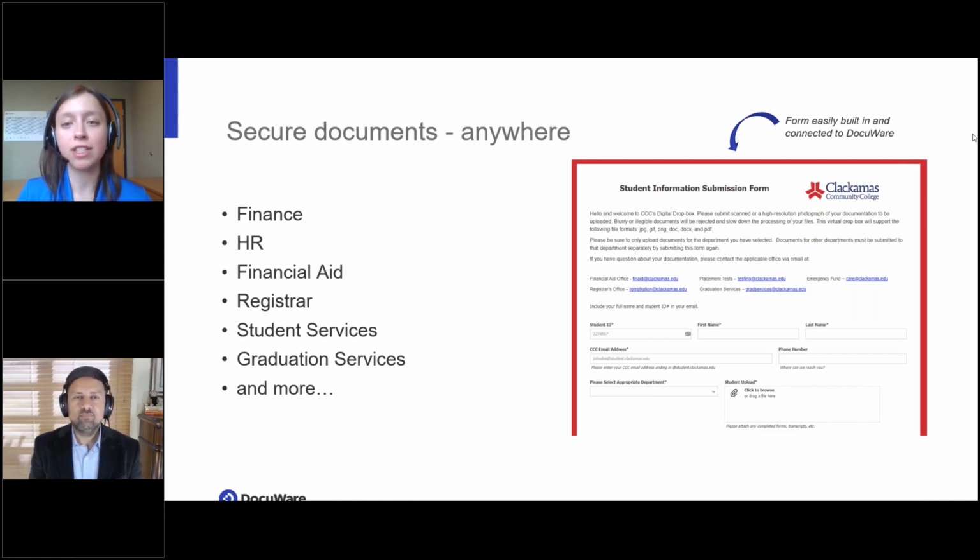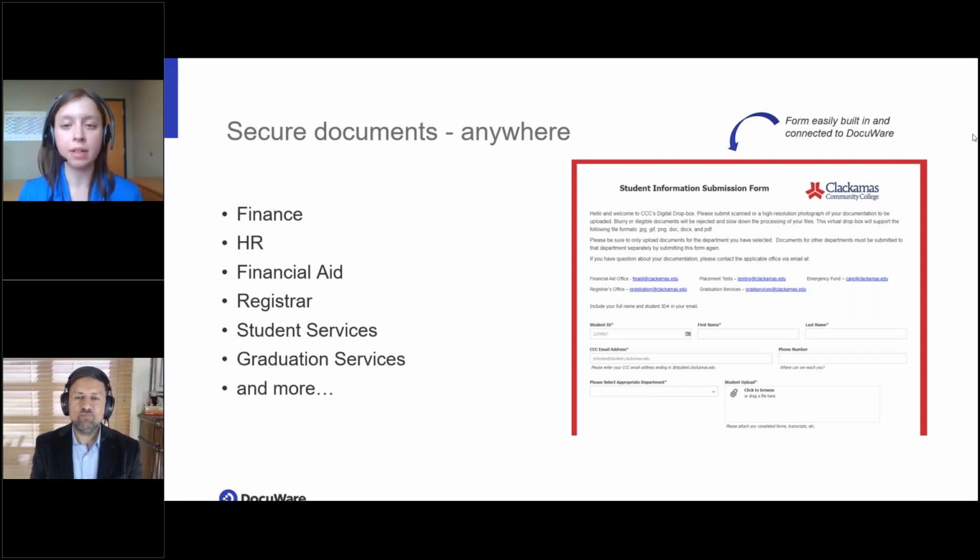That also increases the chance of you getting the information and improves the accuracy of it as well. So this screenshot on the presentation is actually a student submission form that you use, right? Yep. It was built in DocuWare, so it's a DocuWare form, and it's connected to DocuWare itself. So it's all tied to DocuWare.